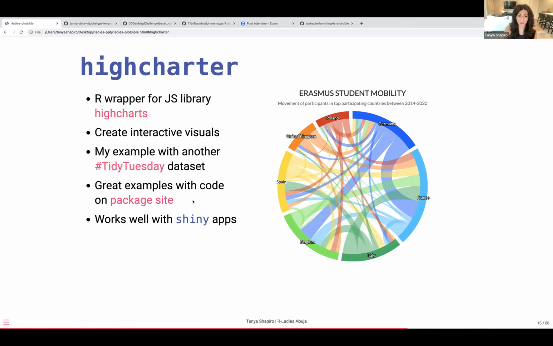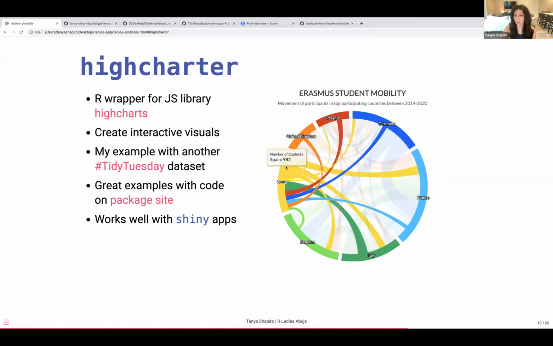The reason that I like HighCharter is that the developer, Joshua Kunst, also has great learning resources online on his site. So he's got great vignettes on how to do a number of different charts. This is just one example. Maybe a more practical chart would be doing a bar chart, which you can do in HighCharter. Line charts, you can even add drill down effects into it where you click on one thing and then it creates a different chart. It also works well with embedding in Shiny applications.